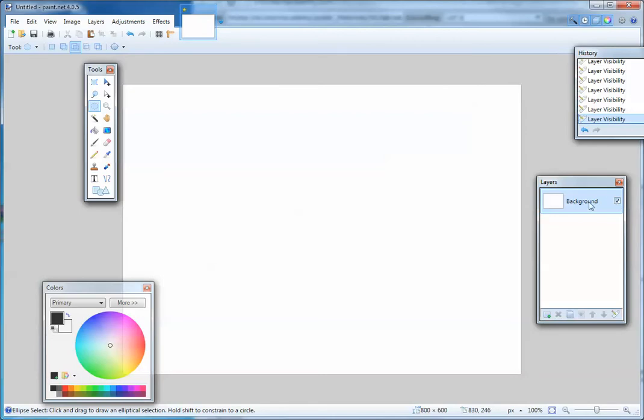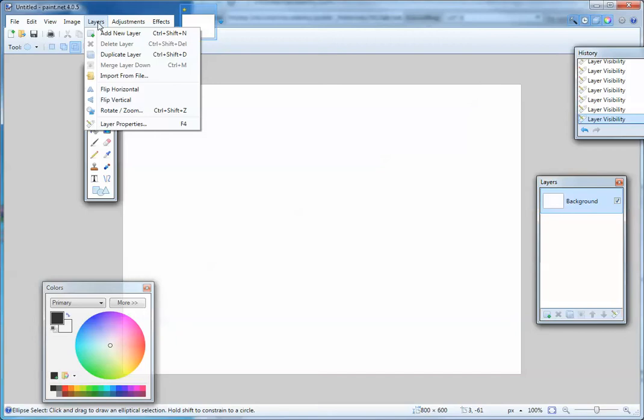And I want to create a new layer, and there's a couple ways I can create a new layer. I can come down here and hit Add New Layer. But the way that I want to create one is by importing one. So if I go to Layers here, one of the choices is Import from File. So I'm going to start by importing this star-spangled background. Then I'll import an eagle layer, and then a moon layer, and then I'll create a layer of text.